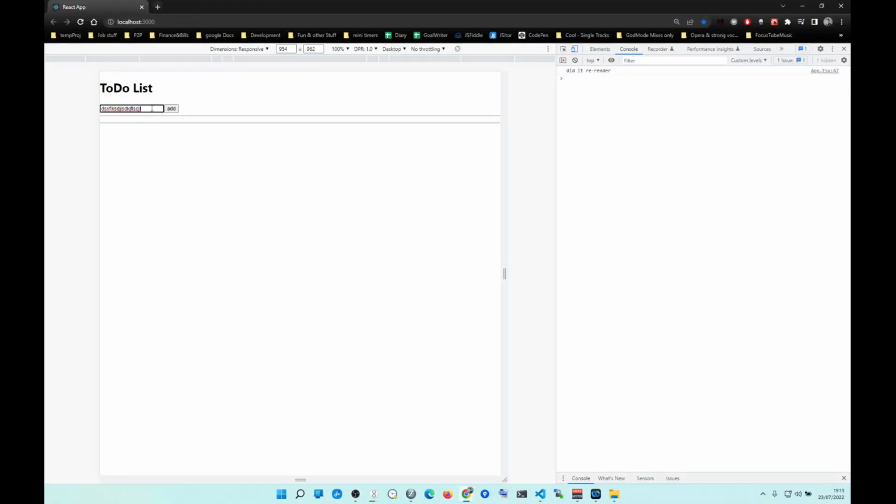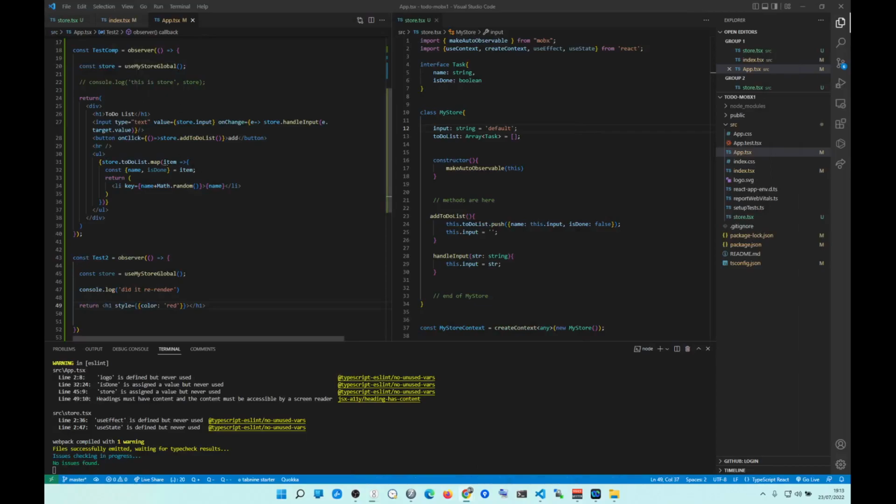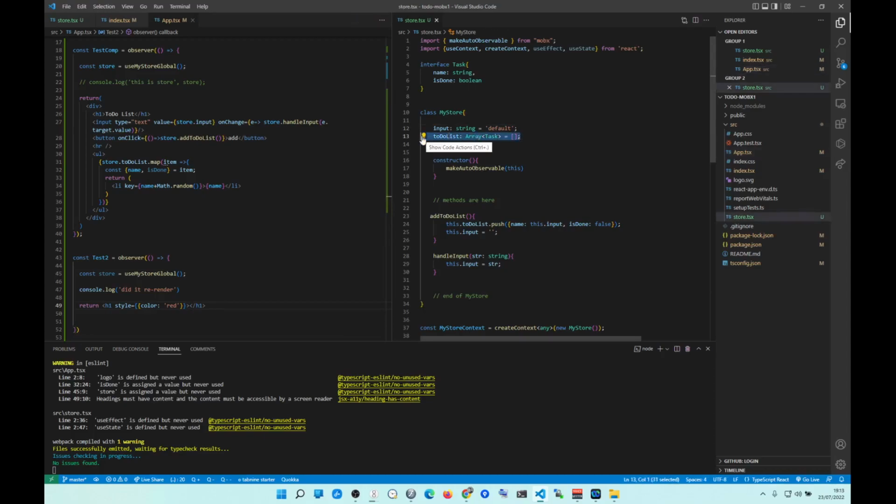You see? So you can think of this as useEffect, right? This here is basically useEffect. What it does is create a dependency. It reads the store and checks for the dependency, which is the state that you're using.